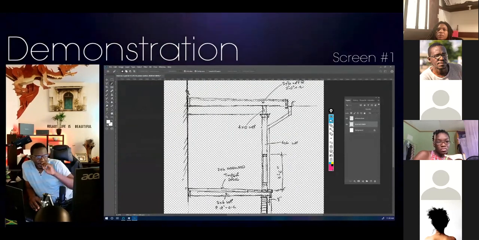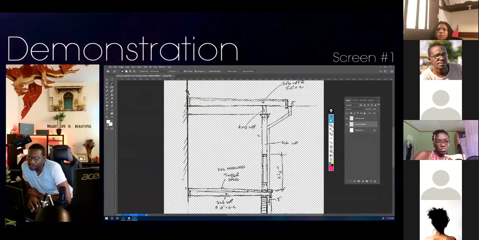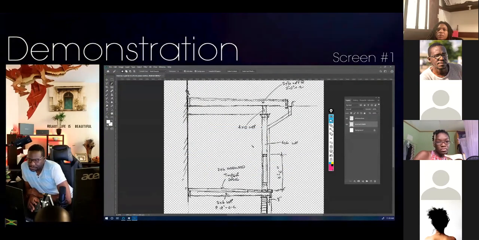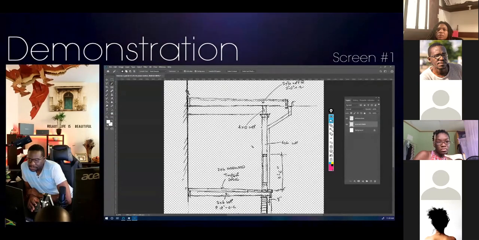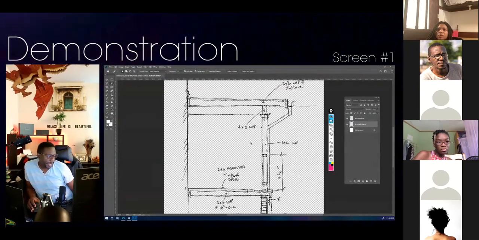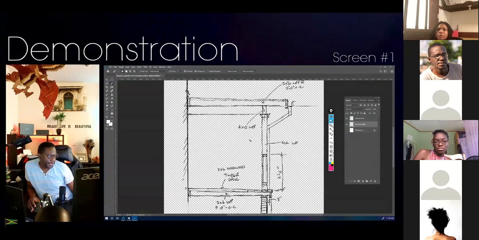Now, does anybody know the advantage of saving a PNG file versus a JPEG file? A PNG file keeps the transparent background, while a JPEG file is just the picture itself. Exactly. That is right on the money.